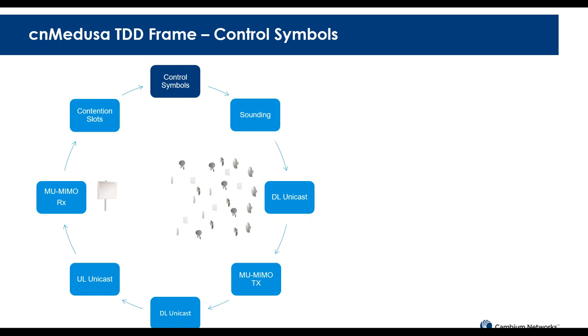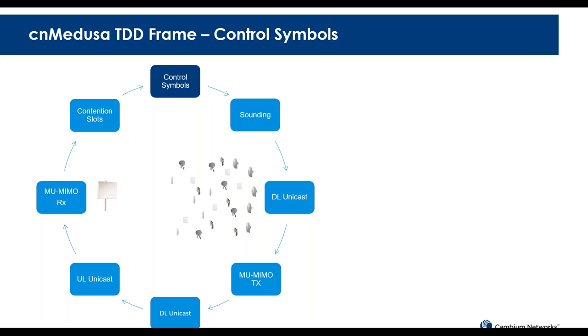All these operating modes are used within each one of the TDD frames by the PMP450M access point. Here we see the different types of symbols that are transmitted in the downlink direction and in the uplink direction in every frame. We'll walk through each one of them to see which mode is used for which type of symbol. This happens every frame, and from symbol to symbol, the access point can switch from one operating mode to another without needing any guard band. So we can have one symbol in one operating mode and the next symbol in another operating mode without needing any idle time to switch from one mode to the other.